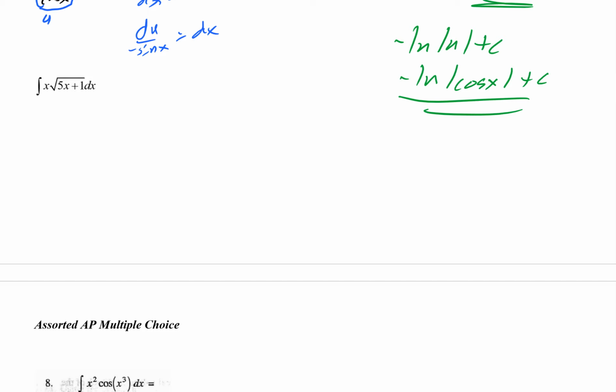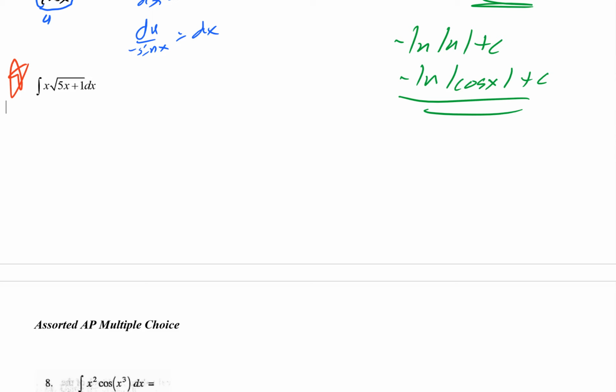Okay, one more of these before we go on to a couple of AP assorted multiple choice questions. Now this one's actually a very special one. I'm going to refer back to it in class. It's kind of a special one, so I'm going to put a little star here. That's a star, don't laugh. Kind of hard too. So let's do this one.